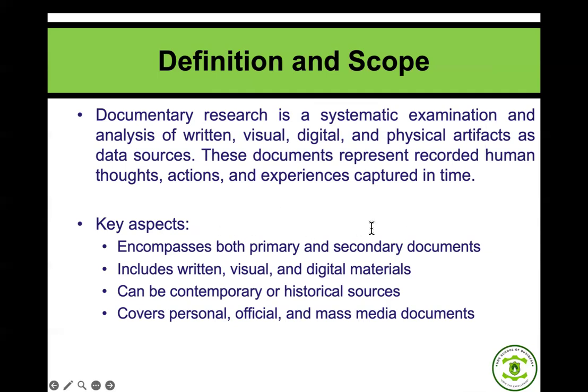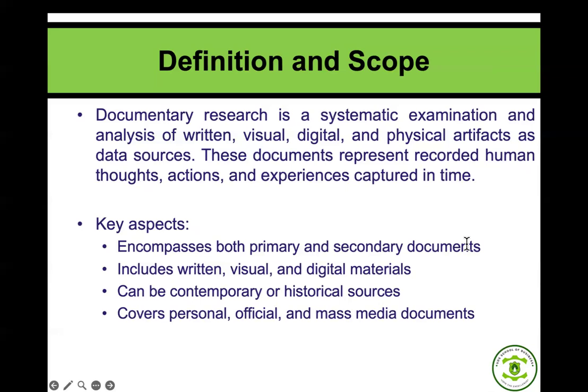All right. So let me break this down in a way that you would probably understand. Imagine you are trying to understand how people coped during the recent COVID-19 pandemic. You might look at what happened to them in terms of their personal diaries, and these personal diaries will be a primary document. We may also look at news articles, which we would consider secondary documents.